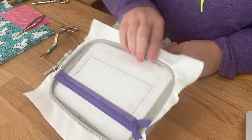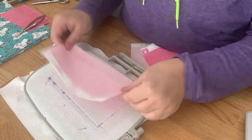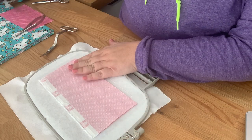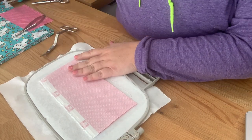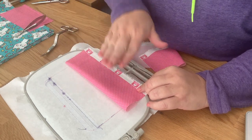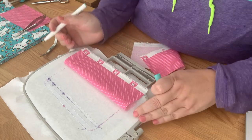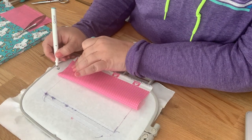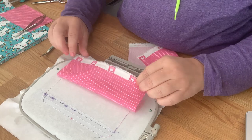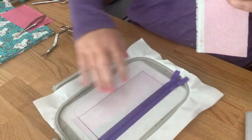You're going to start on the bottom. Flip your hoop upside down — here's the line you're working with right here. Take the right side of your liner fabric, put it face down. Bring it next to this line and pull it down, then tape it. Now if you have directional fabric like kitty heads on here, in the end you're going to be pulling it down like this, so you want to make sure your kitties are facing the right direction while you're looking at the back of your hoop. You don't want it upside down.